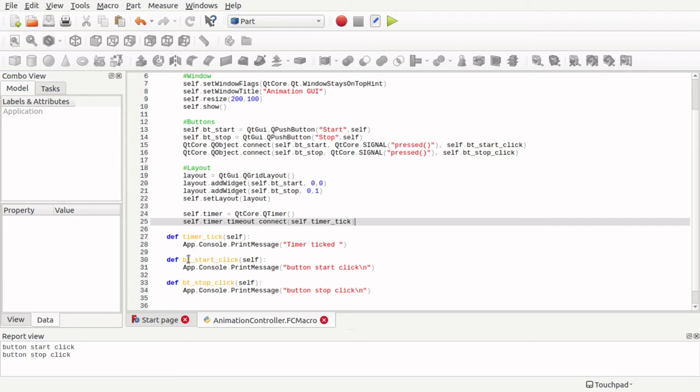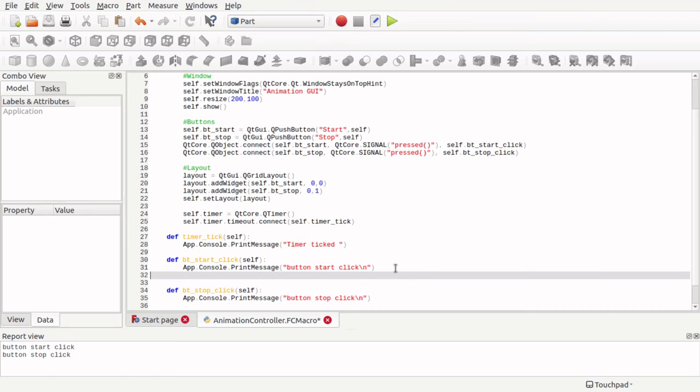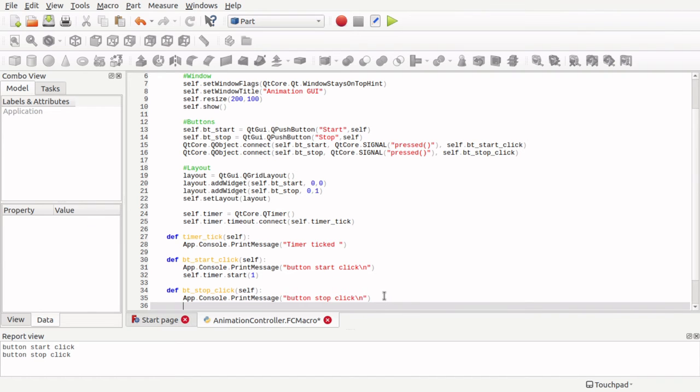So in here, start click. I'm going to come in here and do self.timer.start, and pass in 1 for a millisecond, and in the stop we need self.timer.stop.